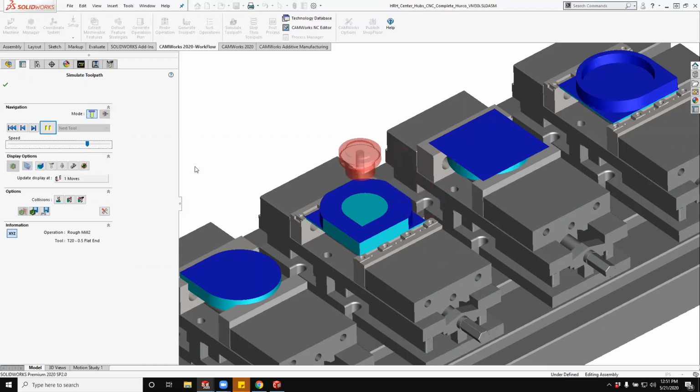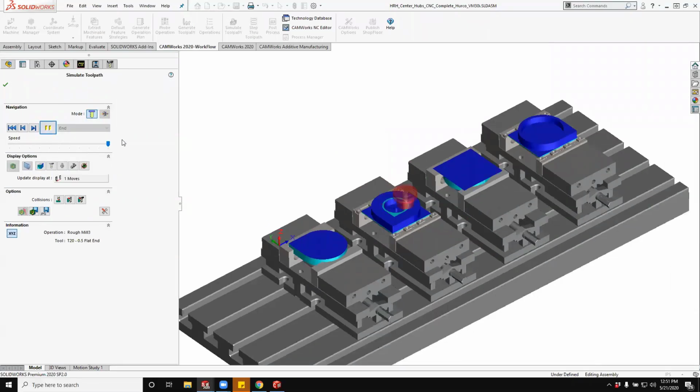And then we kind of mix and match. Volume mill wants to do a racetrack tool path. And so there's the racetrack, and then it'll come through and do the finish pass at the end. Here I'm just kind of treating that boss, and then I'm doing actually a spiral roughing right here. So it looks similar to the volume mill, but I'm just spiraling out, gradually taking more and more material as I go out, staying engaged all the time in that cut. And we'll go ahead and speed it up, and we'll let it run to the end of all the operations. Let's bump that up. We'll let it go to update the stock every 25 moves.